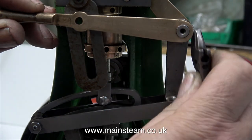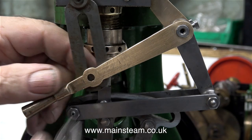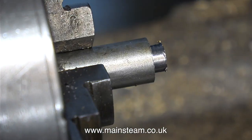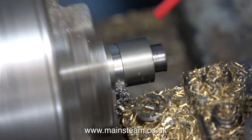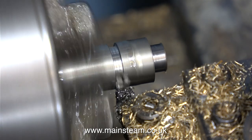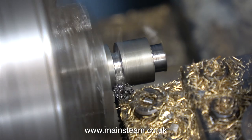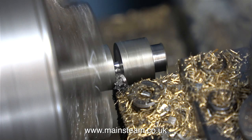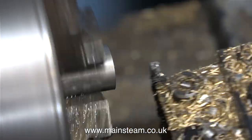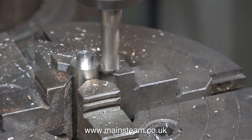If you're thinking how will I know when the reversing lever is in the correct position? Well it's quite simple really. You position the reversing lever on the quadrant, then adjust the position of the drop arm relative to the reversing lever so that the eccentric rod is perfectly in line with the valve fork on the valve spindle. Making sure that the reversing lever is firmly clamped to the shaft, move it into the other position at the other end of the quadrant and make sure that the other eccentric rod is in line with the valve spindle fork.